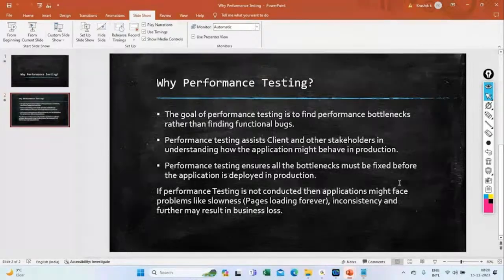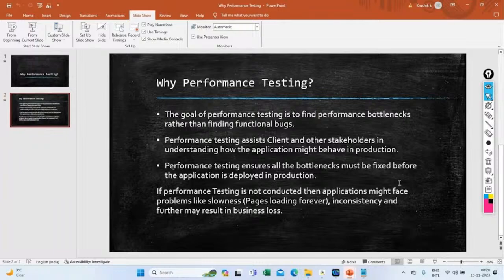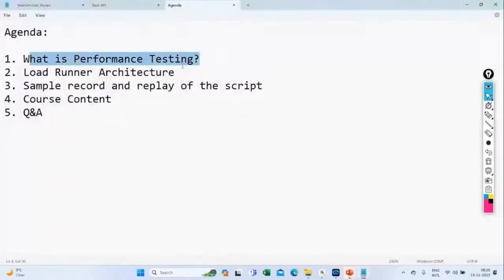I just want you to understand the core definition of performance testing, I mean, the core difference between functional testing and performance testing. So a performance tester will primarily focus on the speed of the application, mostly how fast the application is responding, how fast the pages are loading, how fast the user is able to navigate from one page to another page, and so on. Okay, so hope you got a generic definition. We didn't discuss any textbook definition, guys. I just want to make you understand the generic definition of performance testing.